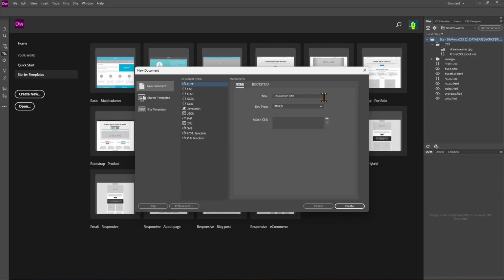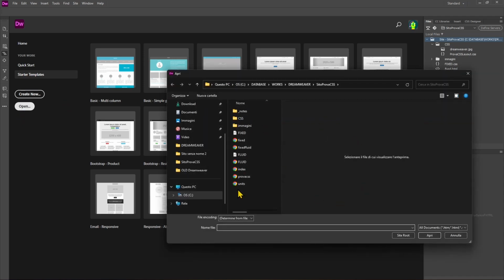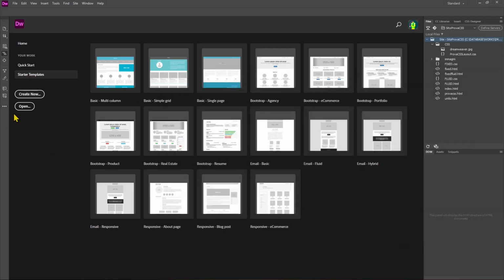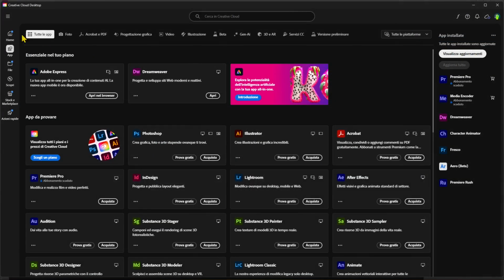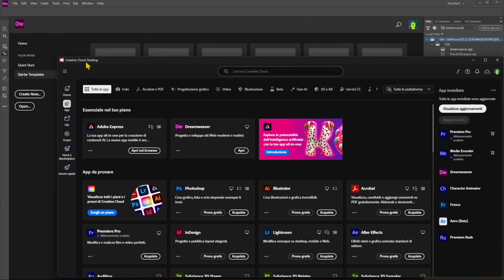Again, that's the same as the Quick Start. And we can use Open if we already have some pages, some website, and you just want to retrieve your work.